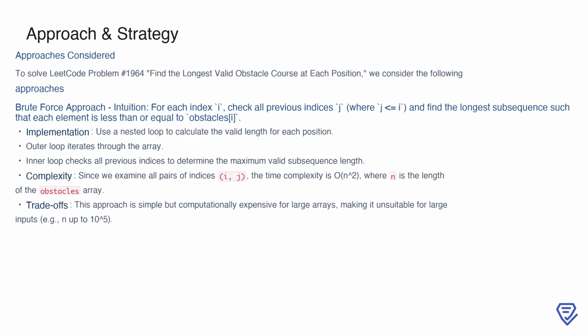However, this approach has a significant drawback. Its time complexity is O(n squared), making it computationally expensive for large arrays. For example, if the array has up to 10 to the power of 5 elements, this approach becomes infeasible. While simple to understand, the brute force method highlights the need for a more efficient solution for larger inputs.